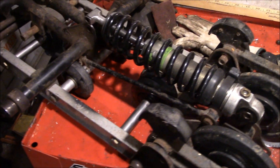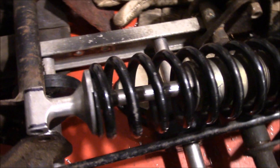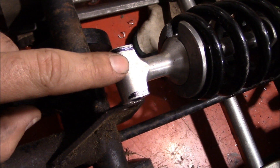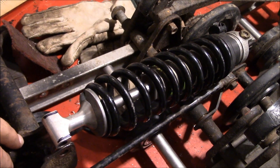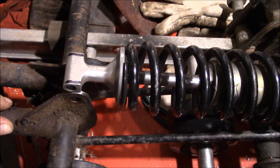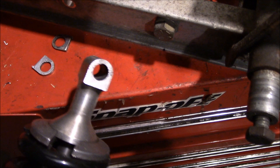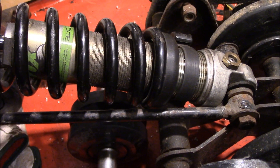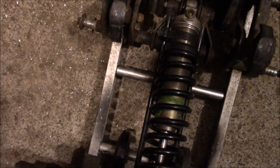So here we are back topside with the shock. The top mount of the shock is too wide for what we've got, so we're just going to throw it in a bandsaw and on the grinder and make it fit. I don't want to know what this Fox shock cost new — I know what it cost me used, and we're going to make it work. See? That didn't hurt. I'm sort of amazed at how well that shock fits in there. We're giving it the highly technical operational test. Yeah, I'd say it works fine.